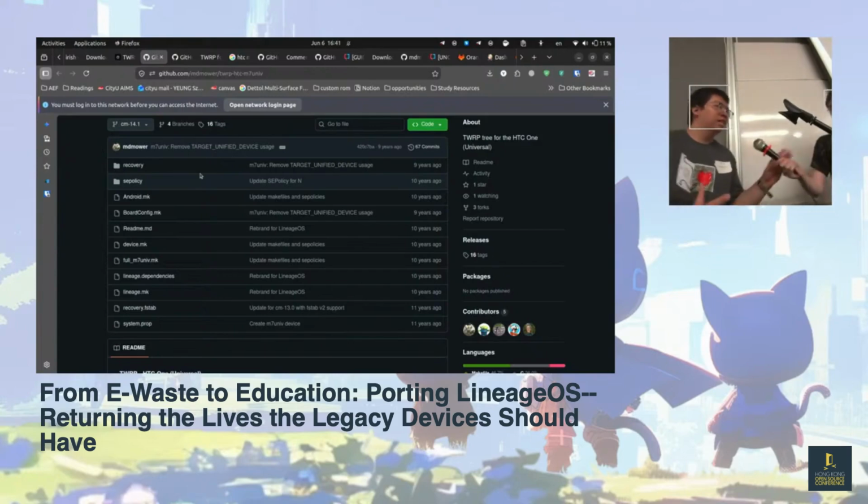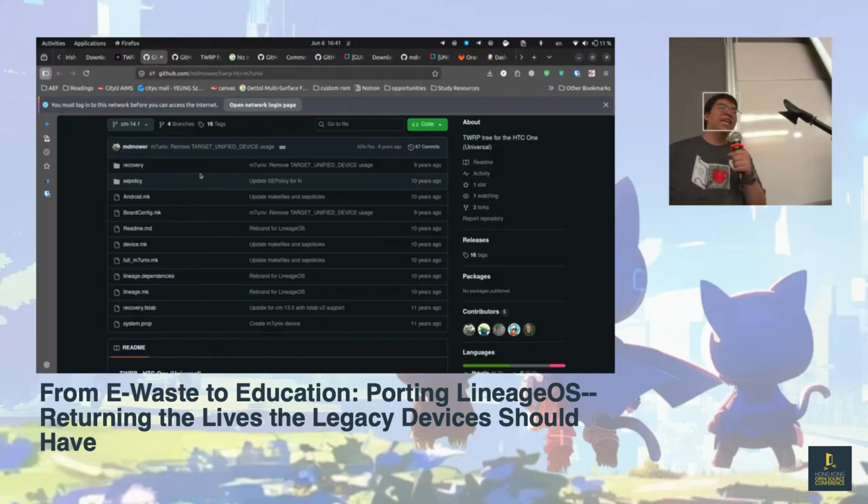I also want to add one thing: in many third world countries, for example in the second-hand phone market in Nigeria or India, people are still using these legacy phones.